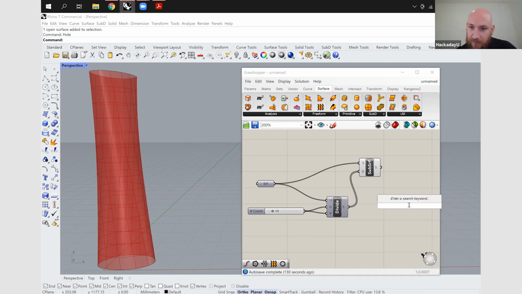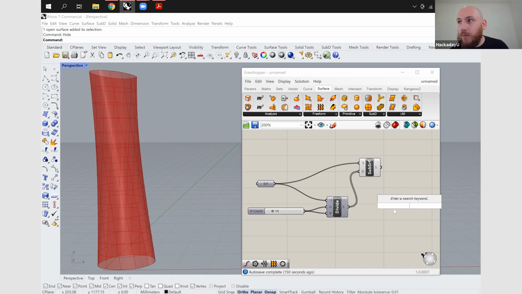And then in Grasshopper, they use this command called a brep, and a brep stands for boundary representation, I think. And that's sort of in place of a polysurface.